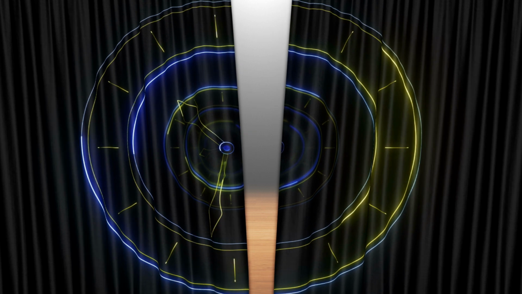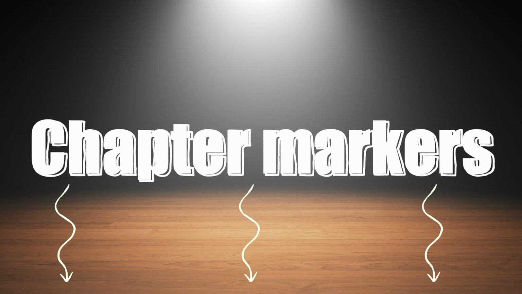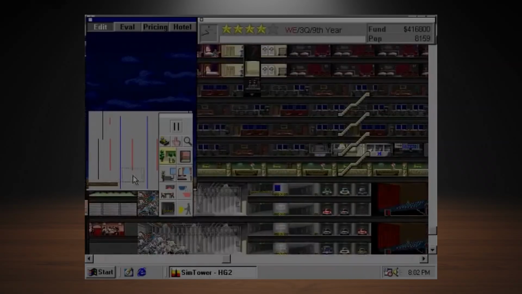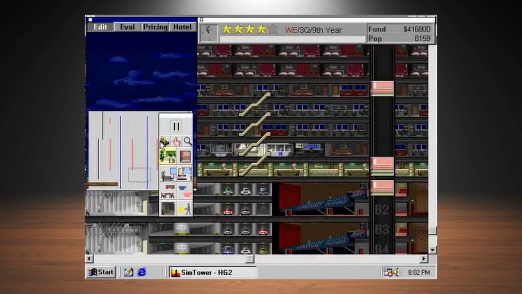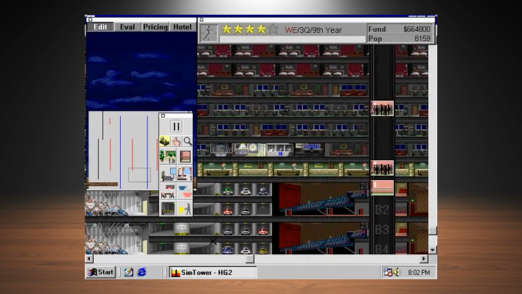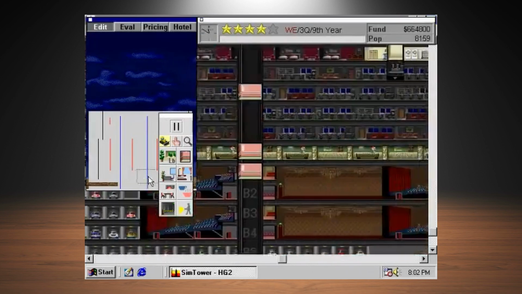For those of you that haven't played Sim Tower yet, here's some quick backstory. As usual, there are chapter markers down below if you'd like to skip this portion of the video for those that have played it. Sim Tower, The Vertical Empire was a simulation video game developed by Open Book Co. Ltd. and published by Maxis. It was first released in 1994 for the PC and Macintosh platforms.